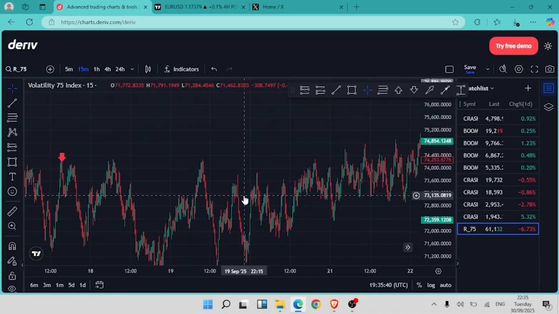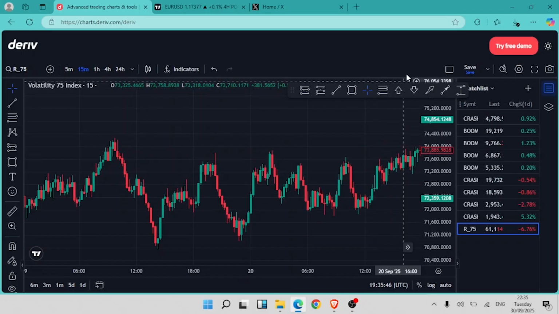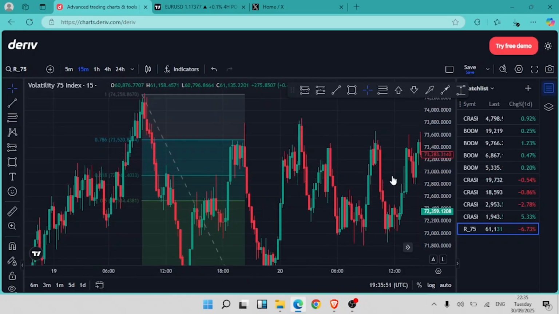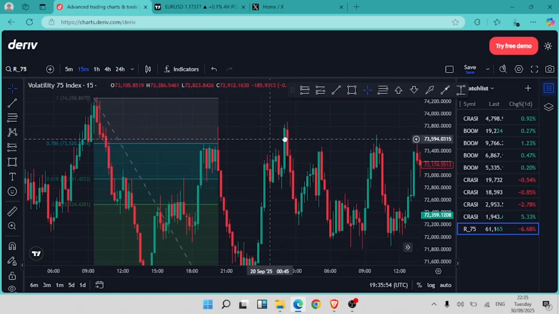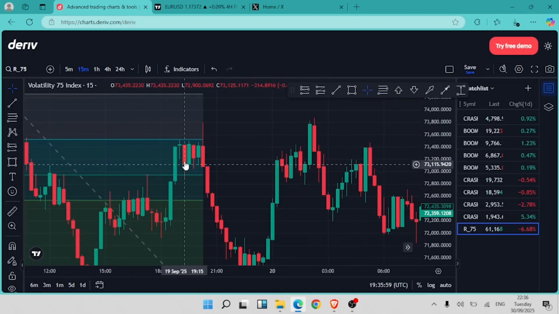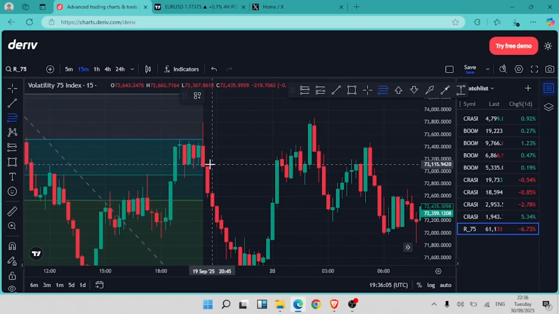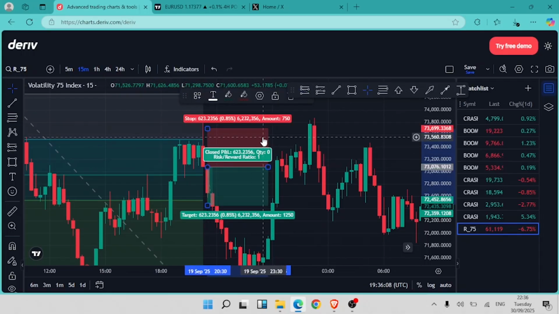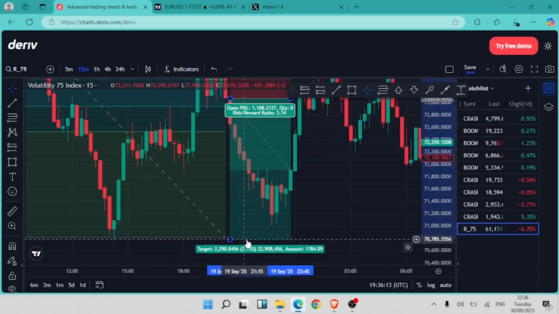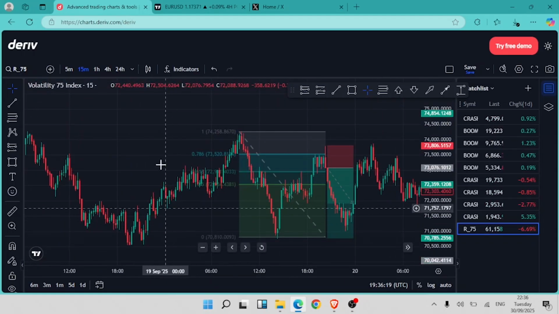I had identified these examples. This is also good. You can see a significant move to the downside, engulfing candle, close of that engulfing candle, you enter. Or if this one gets you stopped out, you can get into this second one, and the second one was a good one because you can see right there stop loss above it and take profit at the beginning of that retracement, which is 3.14. So that was a good one.